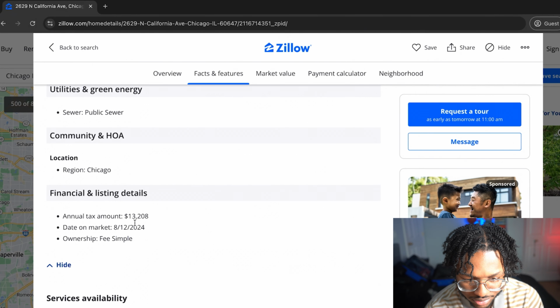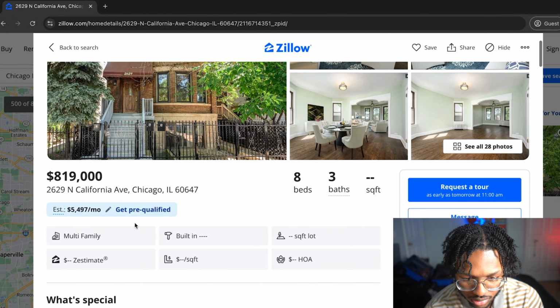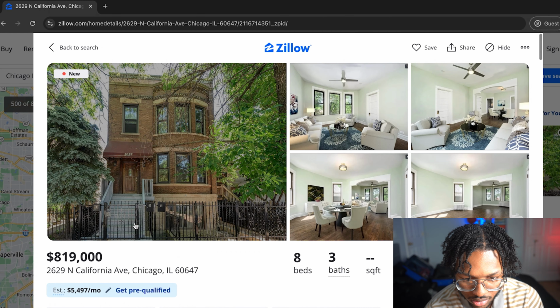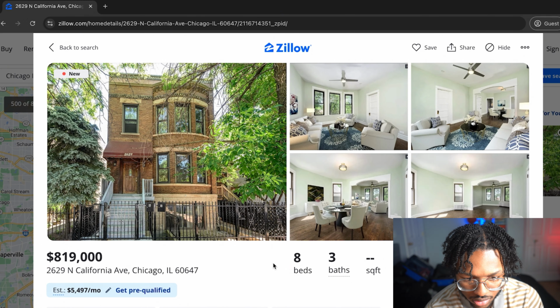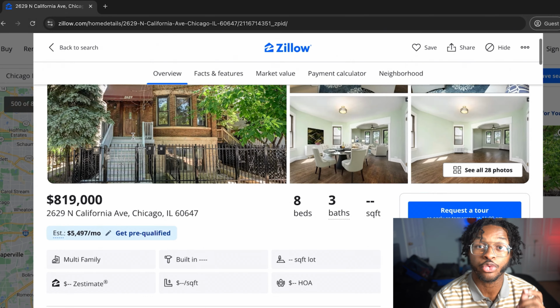Okay, so you see in the description here that this is a 3-unit building.